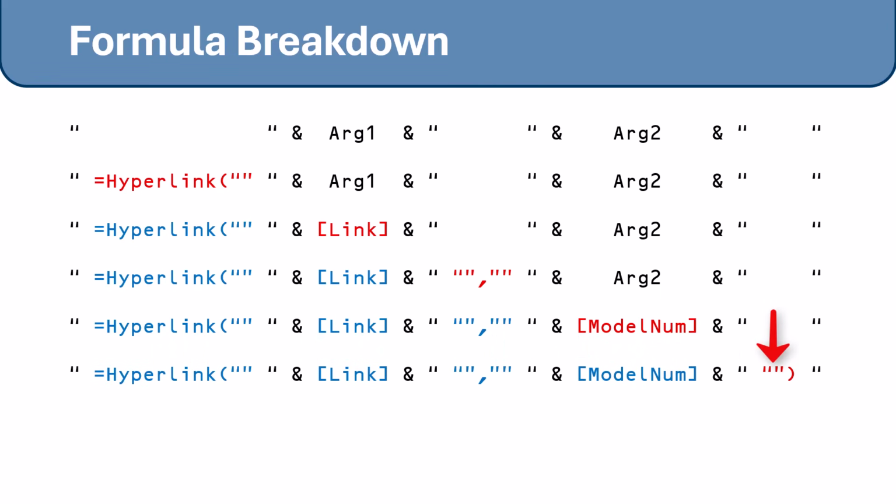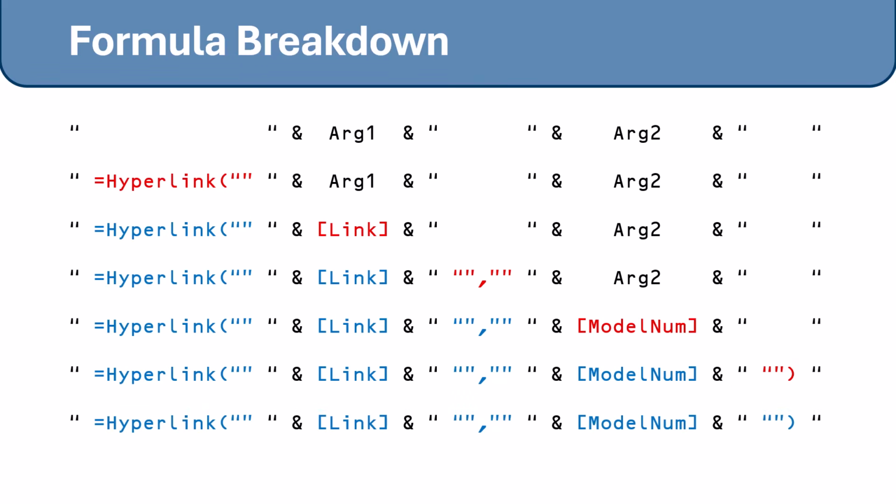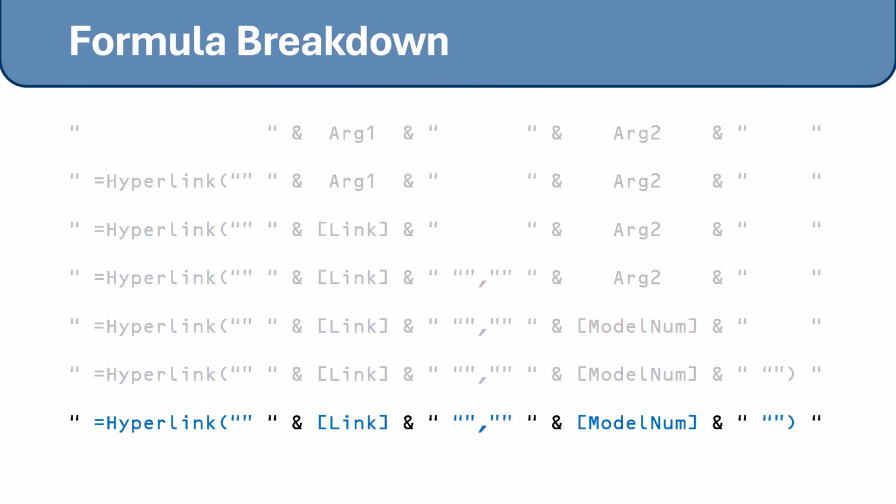This is for Excel's closing double quote, close parentheses, but all of that has to go in a set of double quotes for Power Query to understand the text string. So this then becomes the finished product. This is what we have to create inside of Power Query. This will be one single block of text.